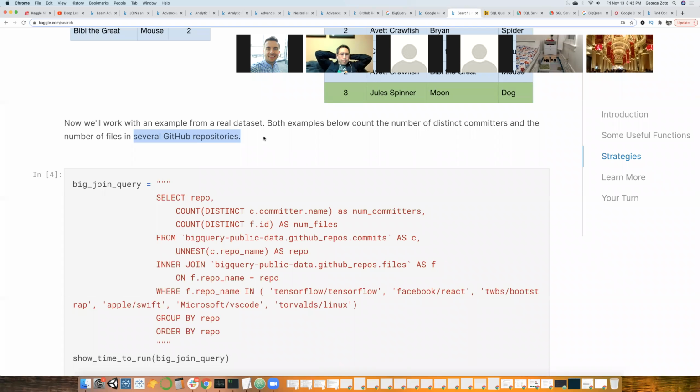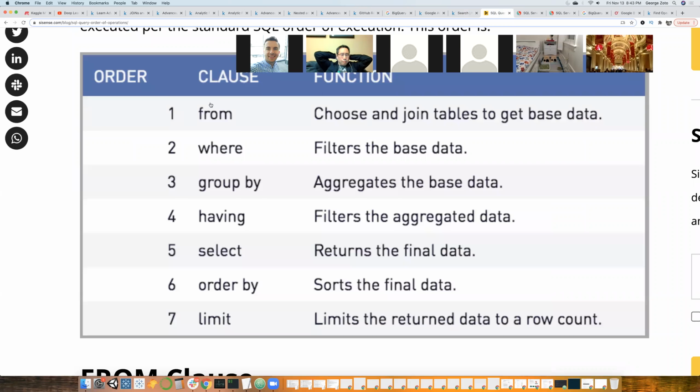So the long way to do this would be to get the commits table and get the files table, inner join them on repo name, and then do the where statement. And if you remember, it's already too late for us because we're doing a huge join here and then we're filtering down.